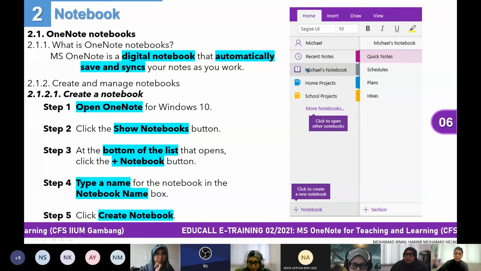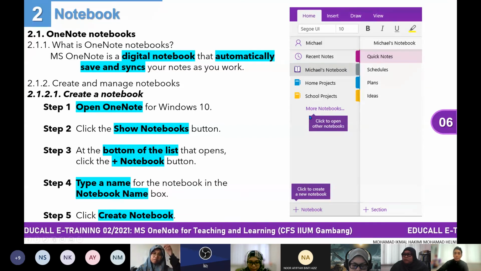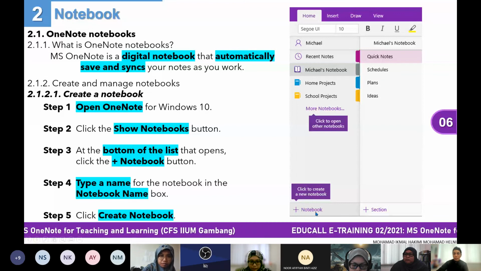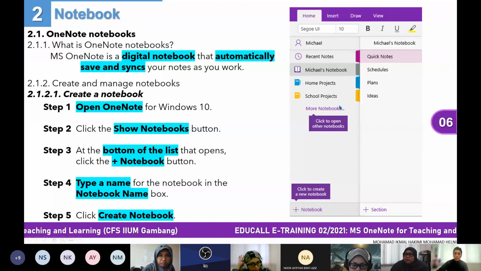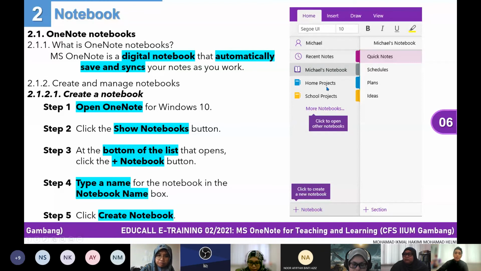If you wish to create a new notebook, you can simply click the plus notebook button at the bottom of OneNote, and then you can rename the notebook as you wish. How to rename the notebook?